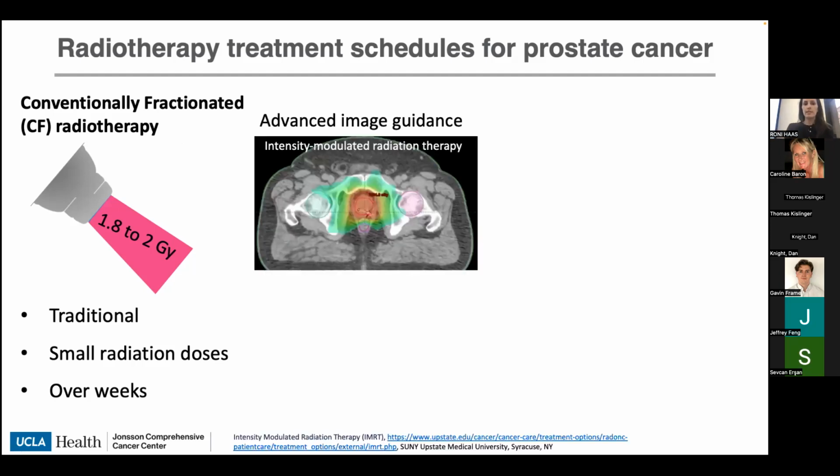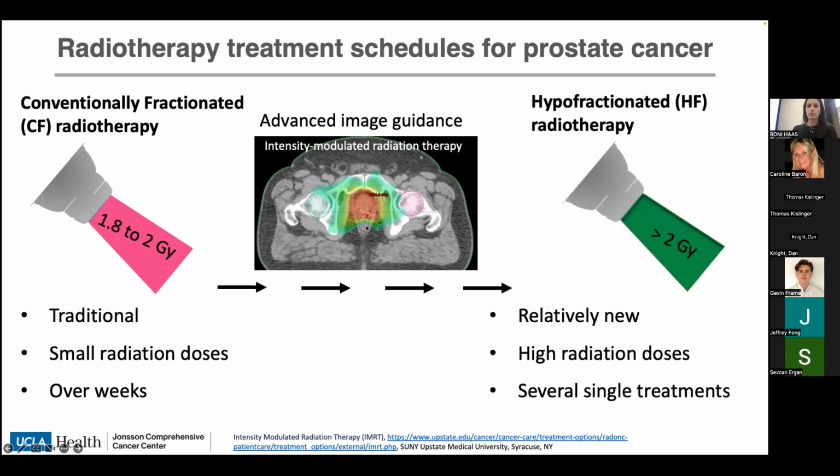But in the last 2 decades, advanced image guidance technologies have been developed with the goal to increase precision of targeting exactly the tumor site and minimizing the damage to the normal cells. And this picture illustrates the plan for IMRT, one of these methods. In IMRT, the radiation beams can be conformed exactly to the shape of the tumor. The beams can be delivered from multiple angles and different intensities, so that the tumor will receive the highest intensities and the damage to the normal cells is minimized.